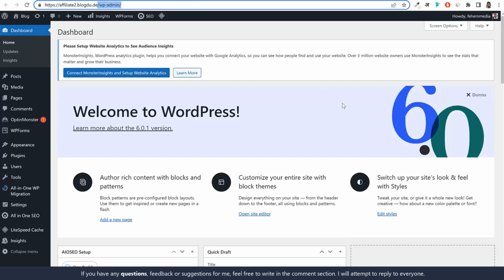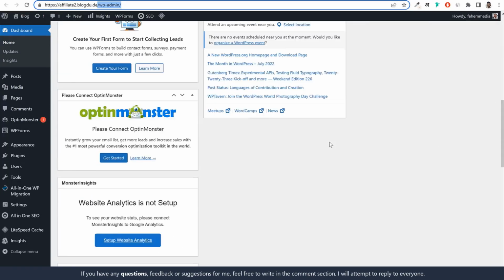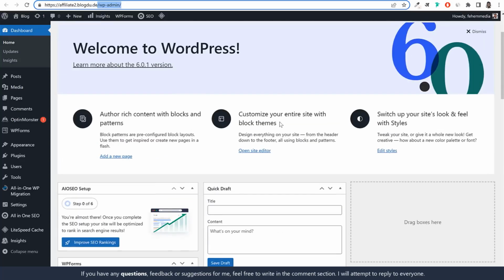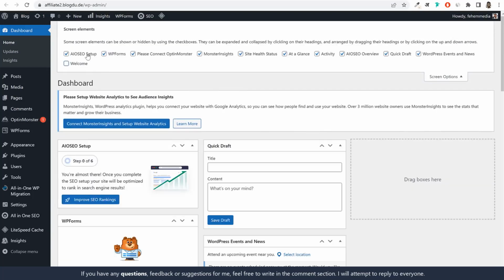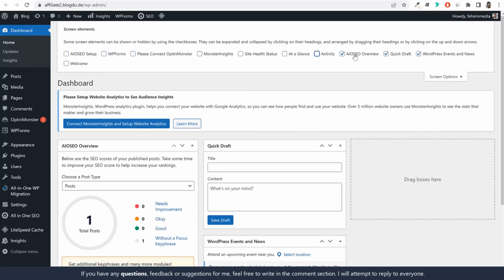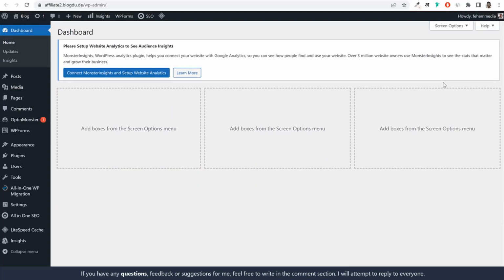Now, whenever we install WordPress on a new domain name, there are a few things that we have to understand. There are a few settings that we have to do. First of all, on your dashboard, you'll see there are so many widgets. These are not really important. So let's get rid of all of these options. Click on screen options at the top and untick everything from here. All right. These are not really important, so we'll just untick them from here.